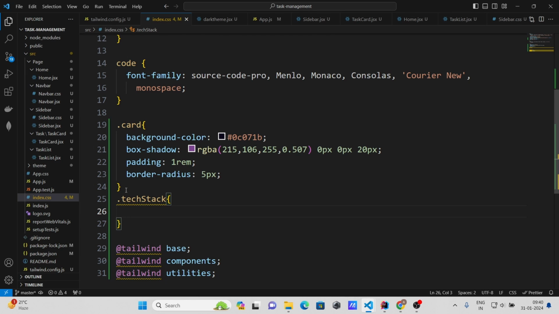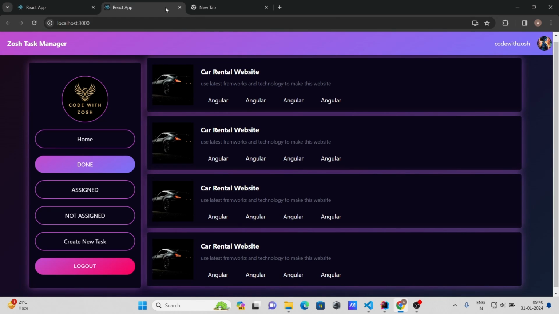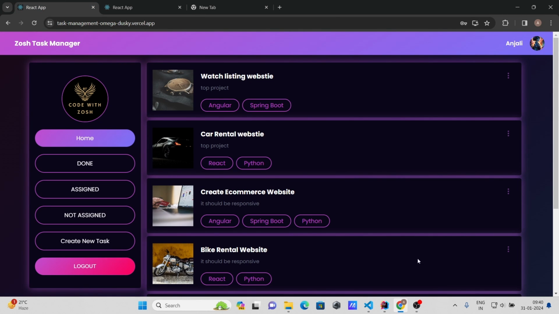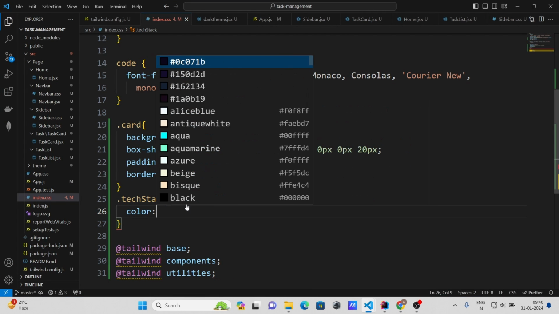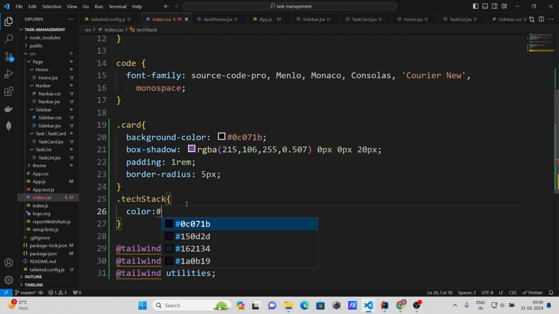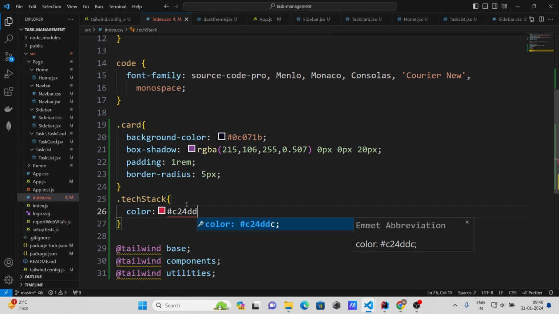Okay, color will be, okay, this similar to purple. Color, actually it's not purple but similar to pink. 24000.